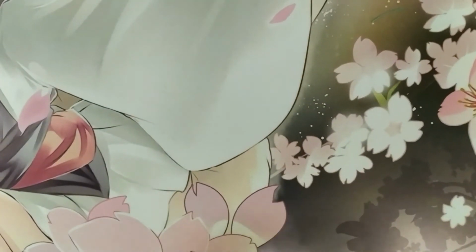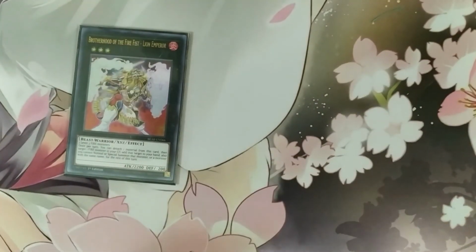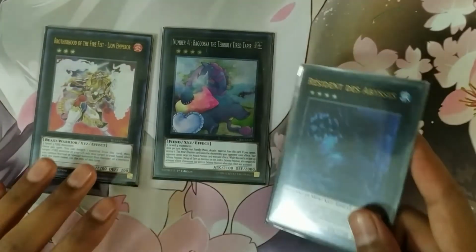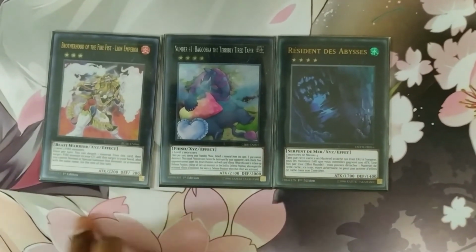Oh yeah, Nightmare Unicorn is also just really good for shuffling your opponent's stuff into the deck. Next, in terms of Xyz monsters, we play 1 Brotherhood of the Fire Fist Lion Emperor. We play 1 Baguska and then 1 Dweller. I'm just going to go over each one.